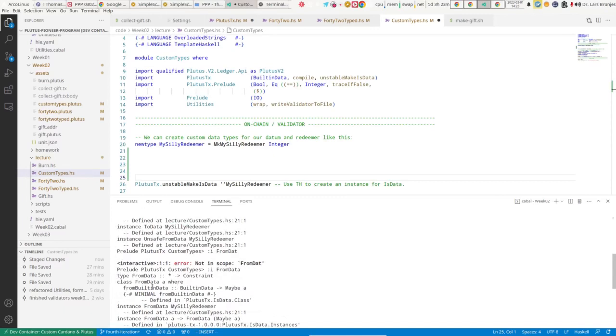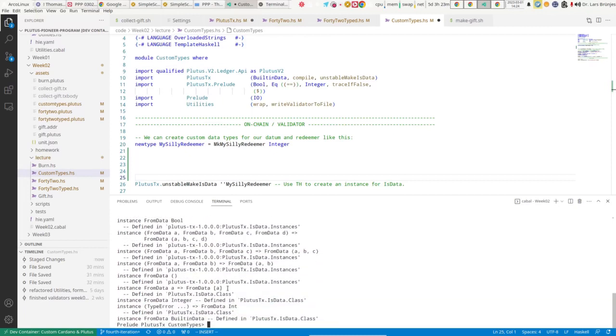It has a method fromBuiltinData. Recall in the UnsafeFromData class, there was a method called unsafeFromBuiltinData. So this one has a not unsafe one. And the only difference is that instead of having return type a, it has return type Maybe a. So we saw earlier when we tried to use BuiltinData built with the B constructor, this B "Haskell", when we try to convert that into an integer, we just got an error. If we tried the same here, instead of an error, we would get Nothing.